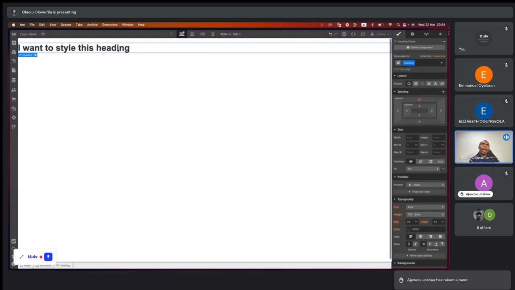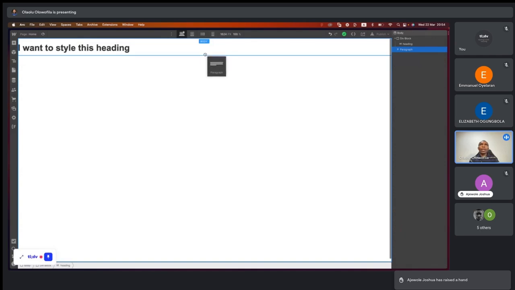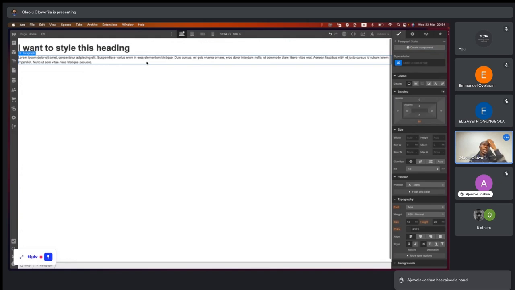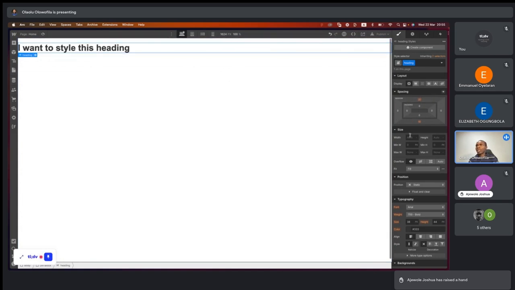Now, if I have another instance, let me show you what I mean. Let me call this paragraph. I had this paragraph inside body. Now, look at what is going to happen. Let me reduce the font, the text inside it. Look at what is going to happen now if I give this the same class of heading. Just watch. Nothing happens, right? So let me delete that and then add some more customization to our heading before I go ahead and do some other changes to it.